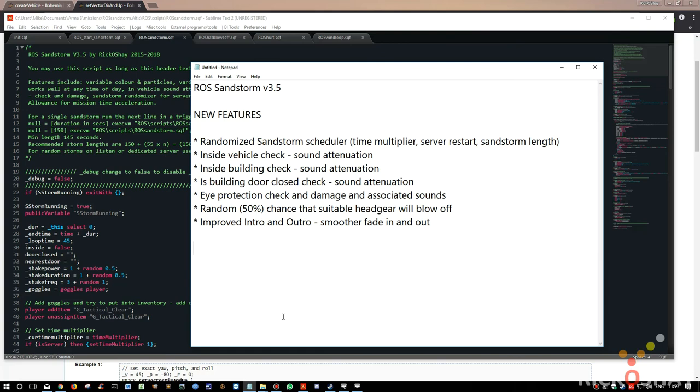Then it also now checks to see whether you're wearing eye protection. And if you're wearing goggles, then your eyes won't get hurt, obviously, and you won't make the associated hurt sounds. If you're not wearing eye protection, then your eyes will get slightly damaged, and you'll be told to put on some protective eyewear, and you'll hear the guy grunting and generally getting hurt, and he takes a small amount of physical damage over time. Insufficient to kill him, but enough to hurt him over a period of 5 minutes.